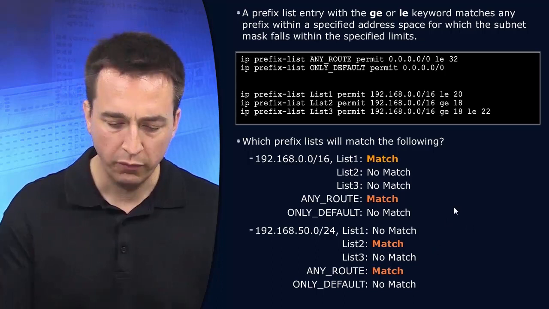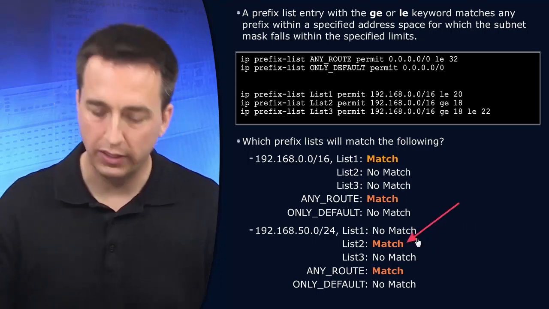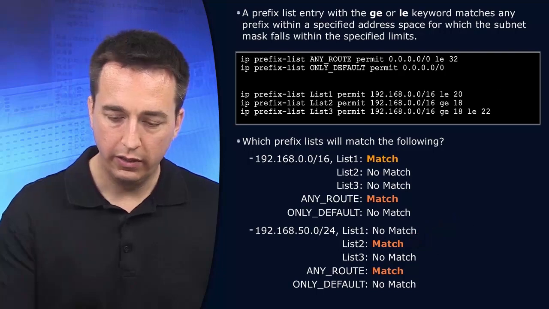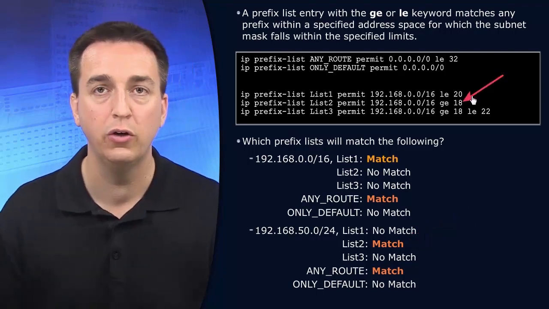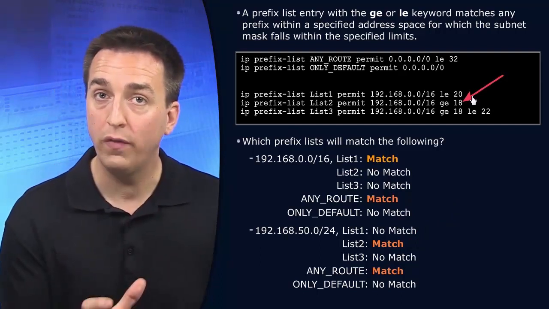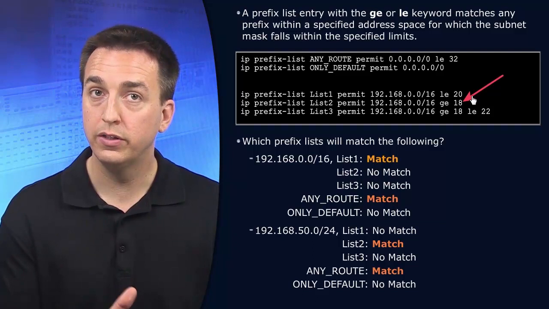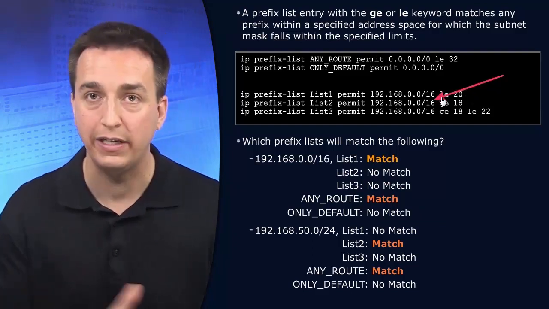So we have no match in this particular list. We go down to list number 2. It says match. Now, why is it a match? Well, let's figure that out. If we look at list number 2, it says 192.168.0.0/16 greater than or equal to 18. We know that since there's a greater than or equal to, the address itself and mask are a range of values now.